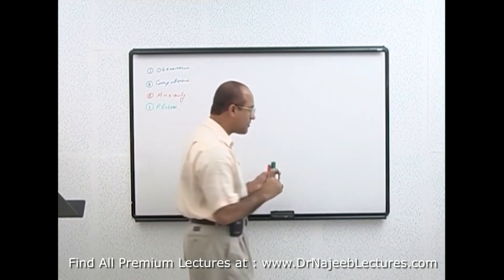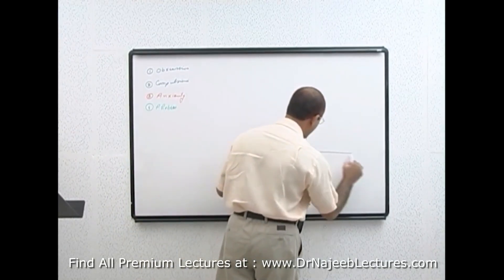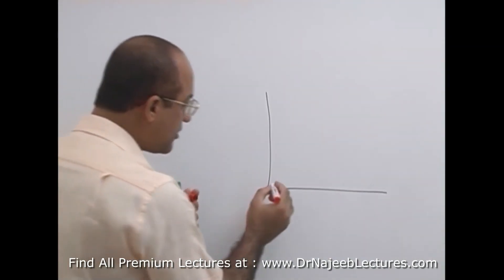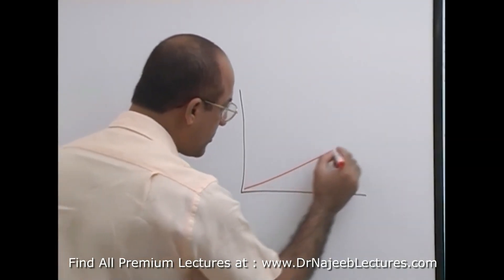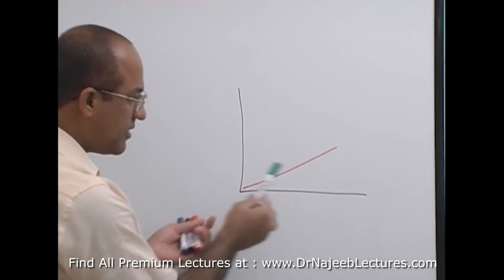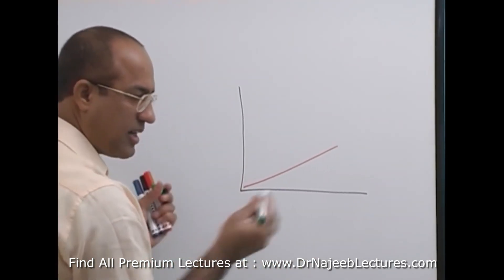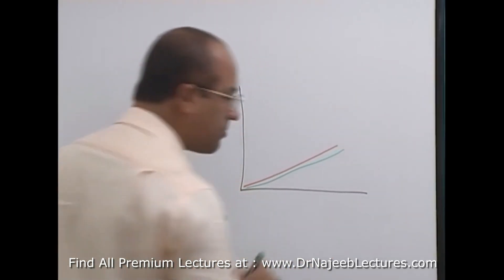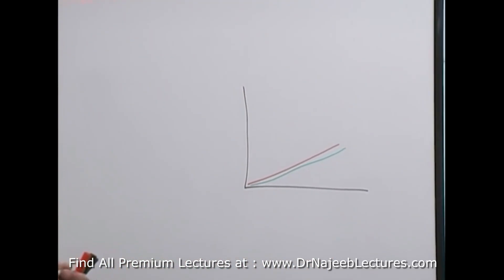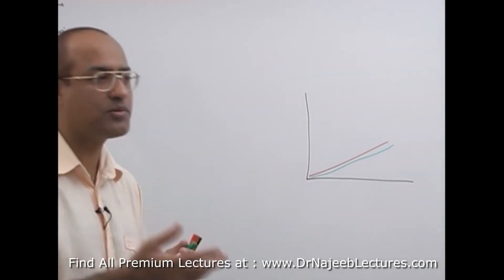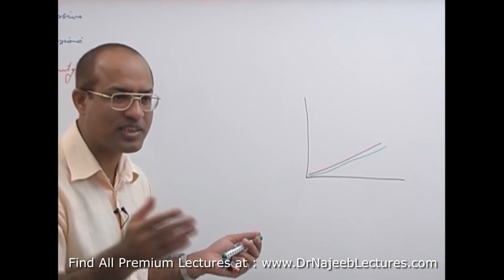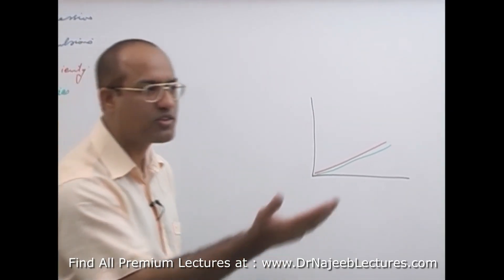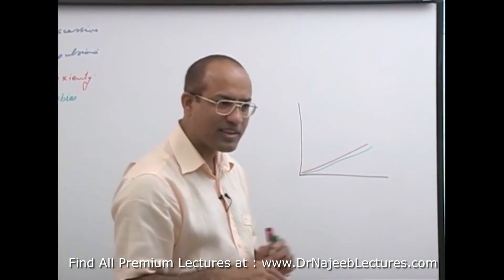Let me make a simple graph. Look, what really happens is that as your anxiety goes up, the red line is anxiety and this is performance. As your anxiety goes up, your performance also goes up. This is good. Is that right? As usually it happens with most of the students. As exams are coming near, they're getting more anxious and concerned about the exam. And the performance also starts getting up. Is that right? That is normal.